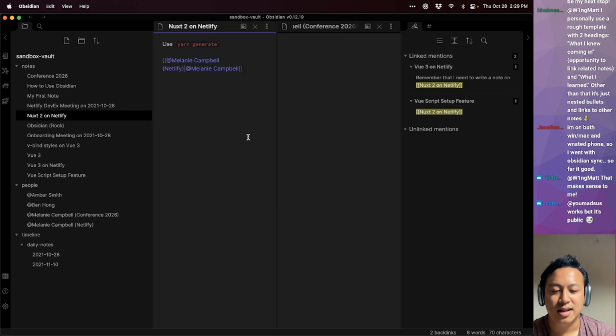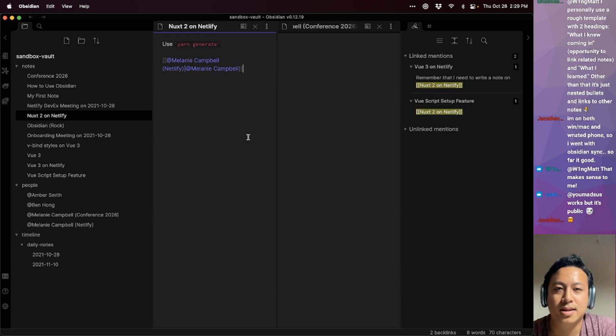Let's see, and then, oh, there's a bit of chat. Okay, so are you using Dropbox to sync notes across devices? Still looking for an optimum way to have them sync pretty easily. My answer to that: I do use Dropbox to sync my notes, but I also pay for Obsidian Sync.